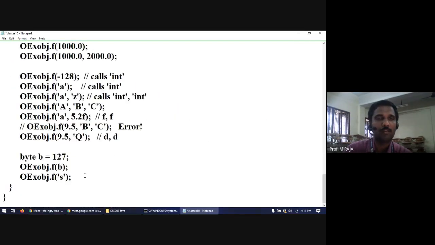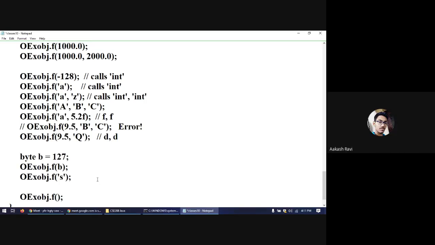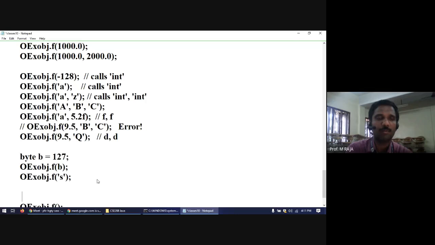Okay, void f boolean. What to pass? The actual parameter. Say a boolean variable, say bool is equal to true. B is already declared.